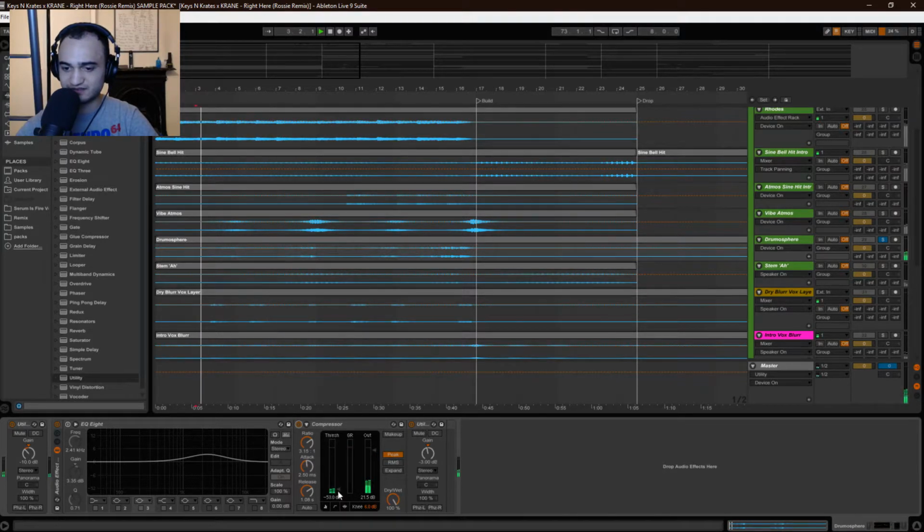Because the fade in is so drastic, I basically just tamed that using the compressor. But it doesn't sound destroyed, even though it's so heavily compressed and the gain reduction meter's going crazy. There's a lot of gain reduction.